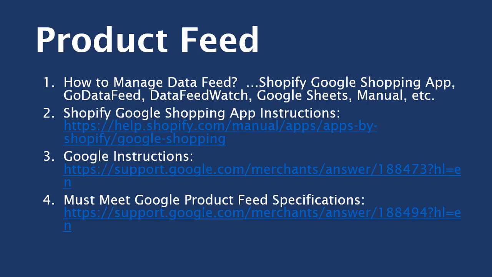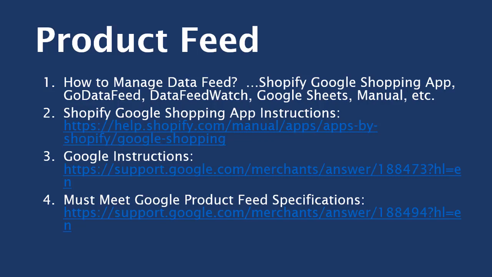So just to recap, here are the Shopify instructions, here are the Google Merchant Center instructions, and here are the product feed specifications that I talked about. It's very important for you to understand what feed specifications are and that your product data has to meet them. For example, if you're selling apparel, Google requires that you have the gender, the color, and the size. You have to have that information for your product to be approved. If you're missing the gender, your products aren't going to be approved.